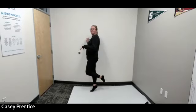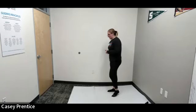For those of you who are interested, you could also do one-legged calf raises if that is what's best for you. Does anyone need clarification on calf raises? Nope. Perfect. And our last exercise is going to be a forward lunge in this set.